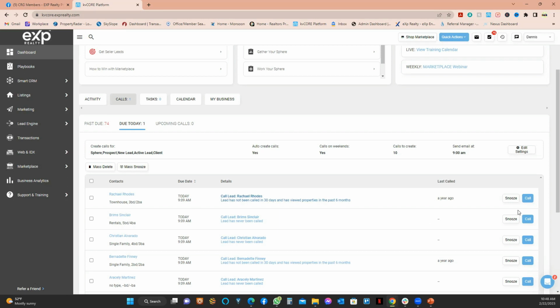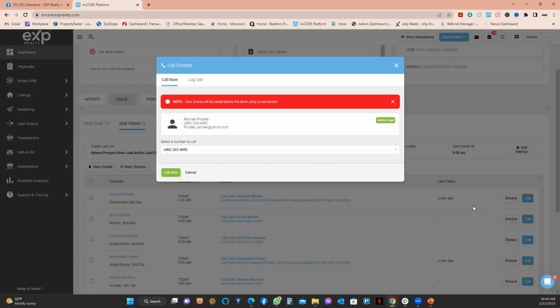And you can either pick up the phone and call them, or again, if you have a smart number, you can use the kvCORE smart number to do this as well. If you have your own smart number, you can just click the call button and it will automatically call them and ring onto your cell phone. And it'll show on their end your caller ID as the smart number. And this is why I would say, if you don't have a smart number, do not use this feature.